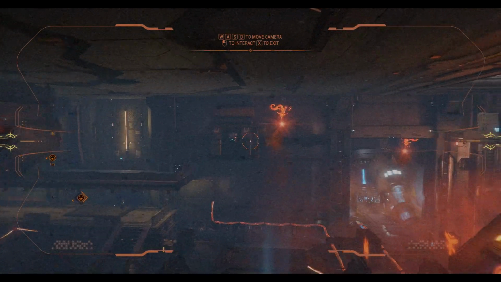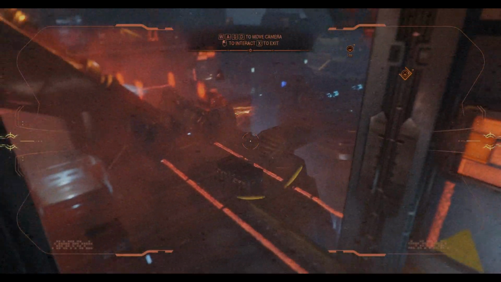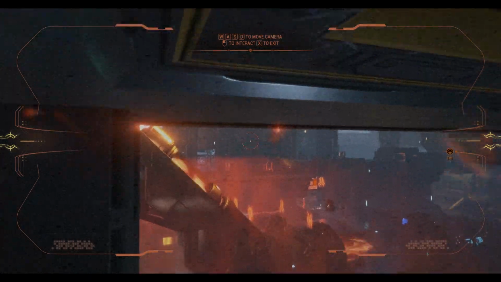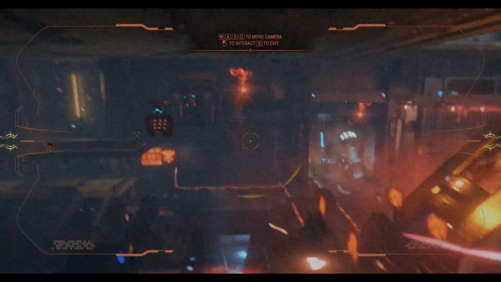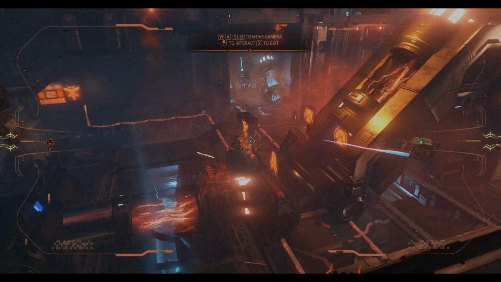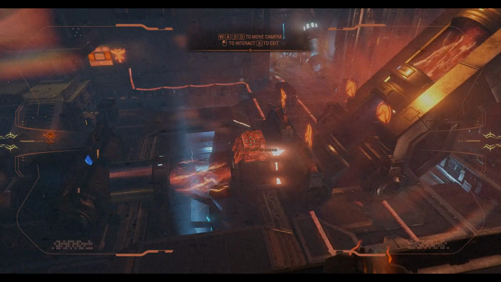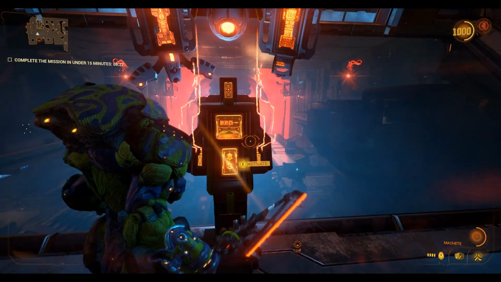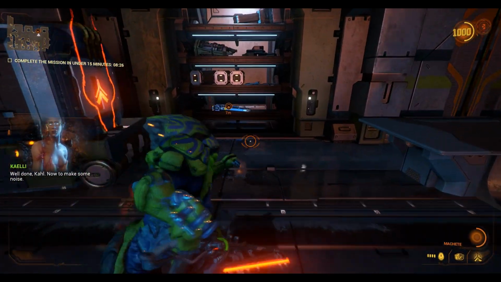Activate our drone. Here we've got another circle. And over the other side, we have aeroplane wings. Okay. Well done, Kahl. Now to make some noise.